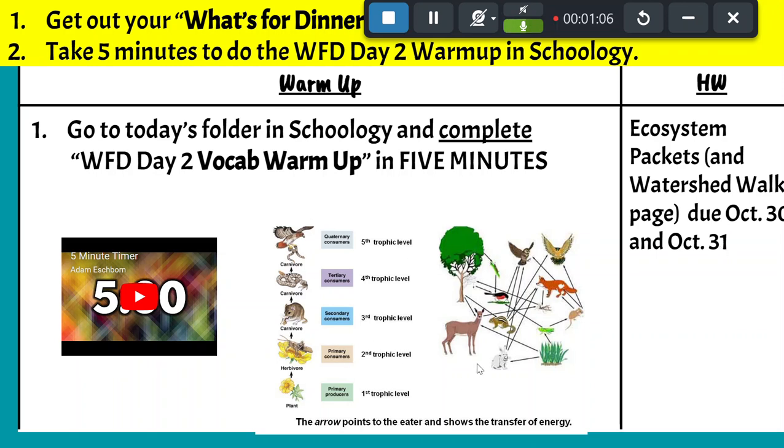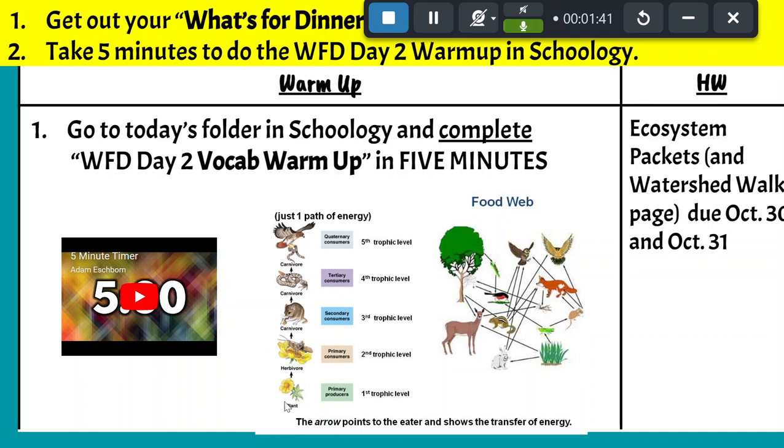Okay, all right, let's take a quick look at our figures on here. And you can see that we have a food chain, just a linear chain happening here from a plant to some herbivore, to a carnivore, to another carnivore, to yet another carnivore. And so one of the things we're going to talk about today is that when we're looking at this chain, it's just one path of energy, so it's one way that energy is going to move from a producer all the way ultimately to our apex predator probably.